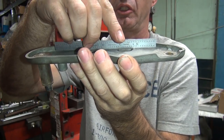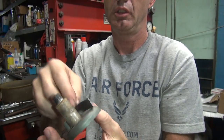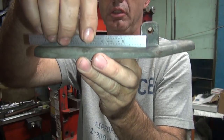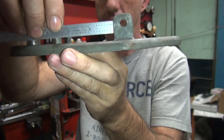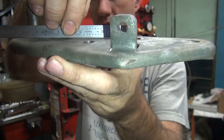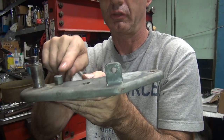Across where this window is right here, it shows quite a bit. When you go over here, we had quite a bit of bend right here where the pedal was. So you can see how it's got the gap under there a little bit, not too bad. Go this other direction, it's pretty flat, but it's still got a little bit in there. So it's still got a little bit of a bow right through here.